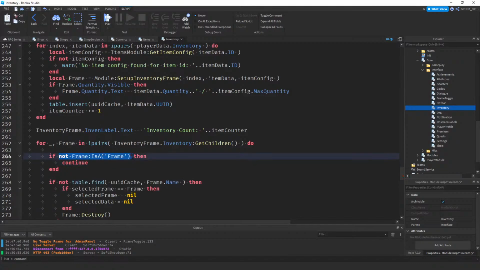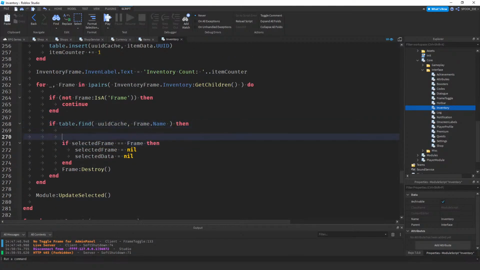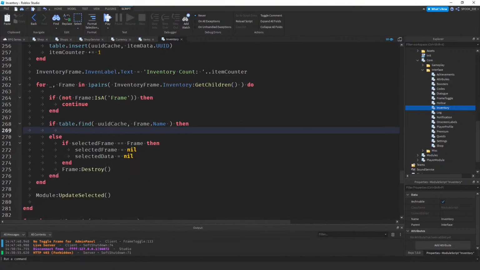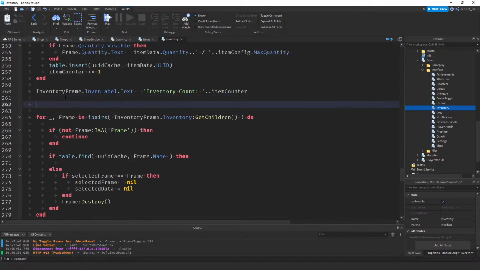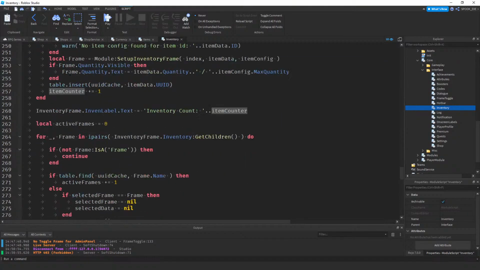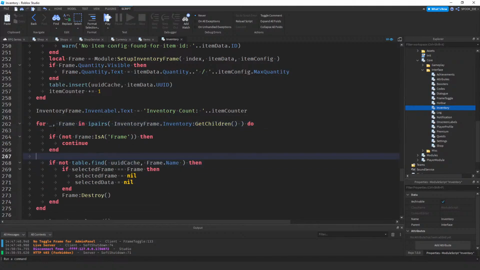So just ignore everything that's not a frame. If we find the frame name in the UID cache, then we want to increment a counter, otherwise we'll destroy that. So here we'll do local active frames plus equals 1. Oh wait, do we have an item counter here? Oh, we do. Okay, never mind, we don't need to do that. We can just leave that there.